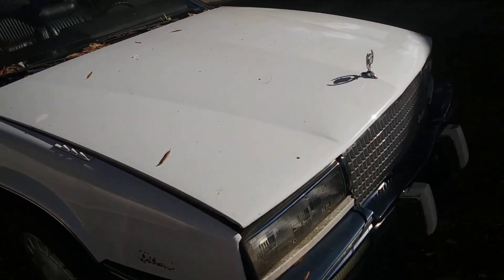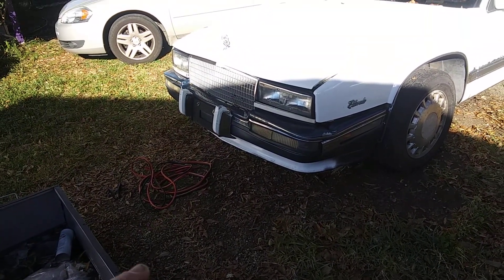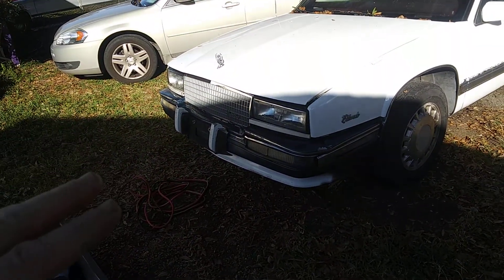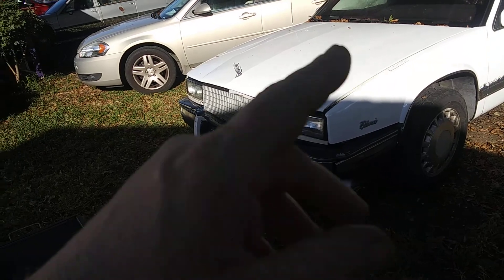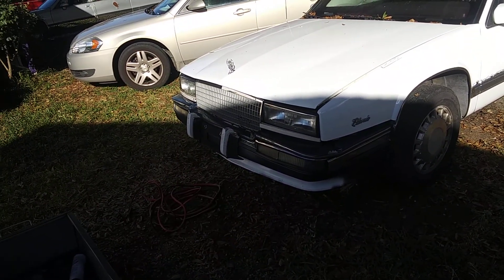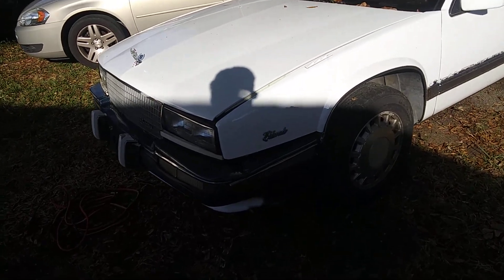The charging problem is still there. If you have a charging problem with your '86 Cadillac Eldorado and you've checked out the grounds, the positives, everything for the positive and negative battery terminal cables, and it's still not holding a charge — it's going to be your ECM. I had a guy that owns a Cadillac repair shop say ECM has nothing to do with it, but it does. The ECM controls electrical pulse patterns to your 4100 engine — or 4.5 if you have a later model — and that also controls the charging on your alternator. A brand-new alternator will not hold a charge if the ECM is bad; it'll just run the battery down and cut off.